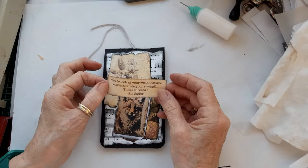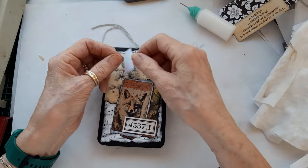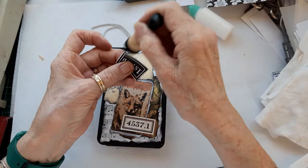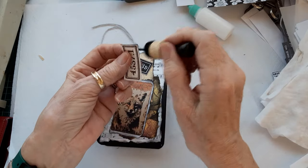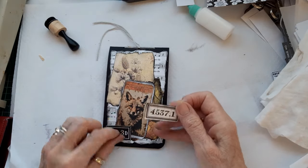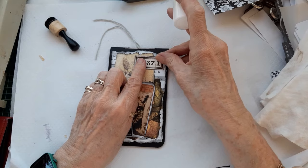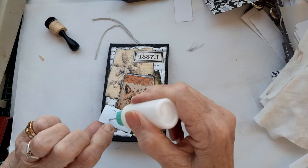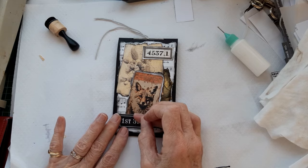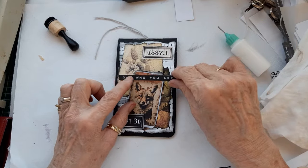I have pulled some out that I'm going to keep for the top of the bag. I've got some numbers - these were in my words and phrases wallet. Some of them have fallen out of the bag, so I'm afraid I can't tell you whose digitals these were. I'll put that one there, that one there. I thought these would make nice little bits. If I do quite a few, I might just put them in a box when I go to Slimming Club and ask Karen if I can just put them on the table by her, and see if the ladies will donate a euro which can go towards the charity.